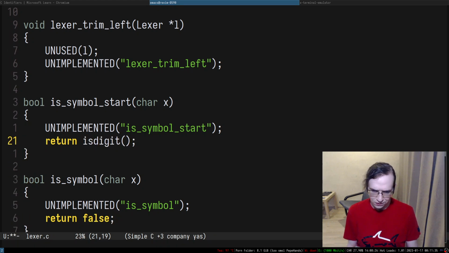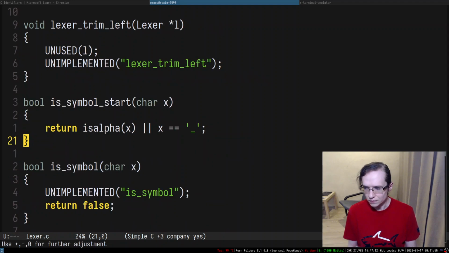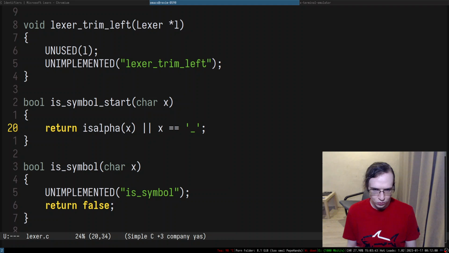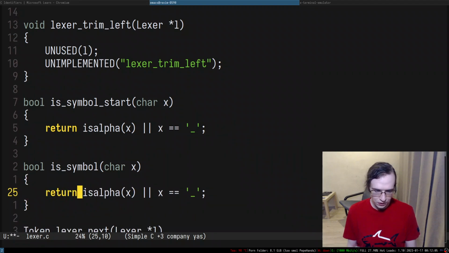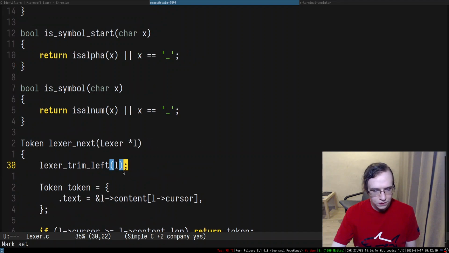I think I can just use is_alnum, which includes letters and digits, or underscore. Actually, wait, is_alpha. I'm sorry, I'm an idiot. I just explained that it can start with the characters. So alpha or equal to underscore, but it cannot be a digit. And the symbol in here is is_alnum.